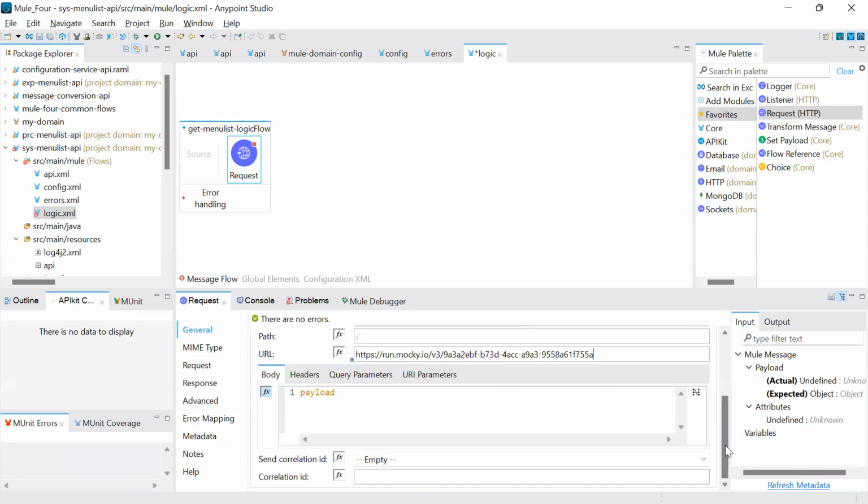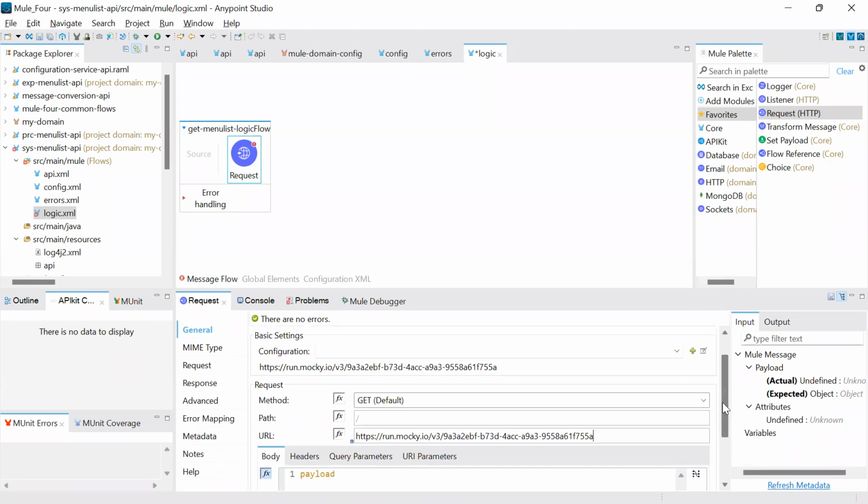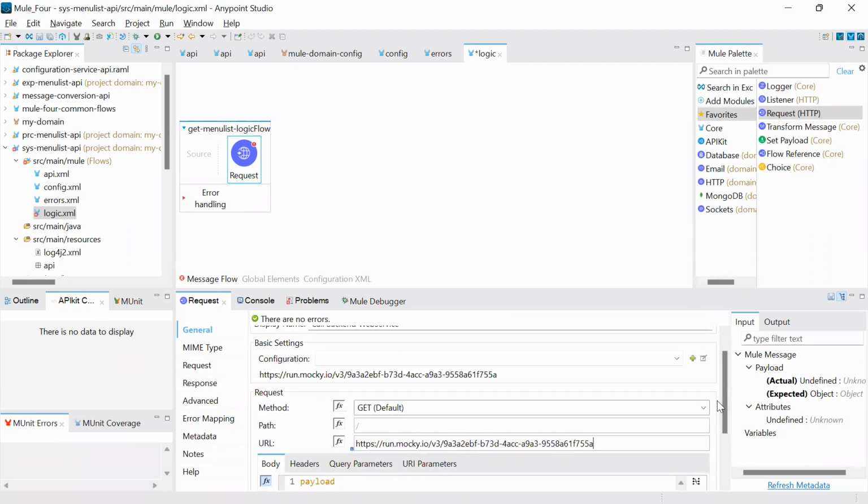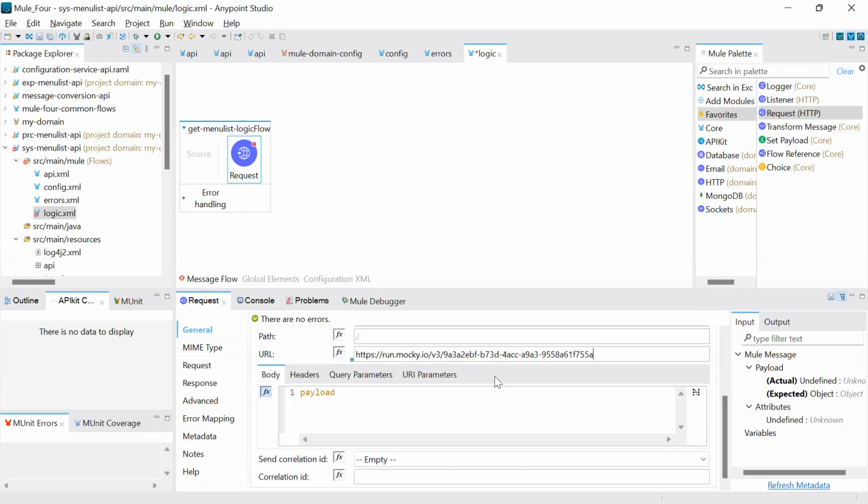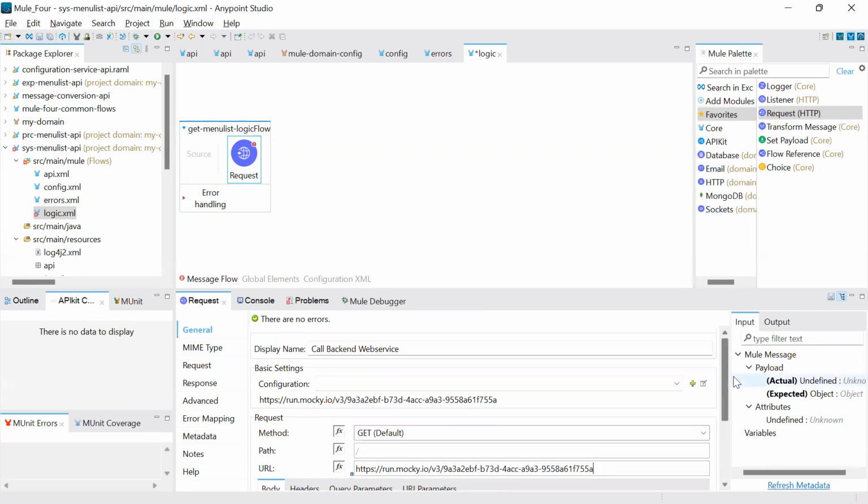You can use HTTP request in two ways. One is you can create a connector configuration, refer to the connector configuration, and mention path and method alone. The second option is to select the method and give the complete URL at once. Now you don't need any configuration. You can use HTTP request in either of these ways.